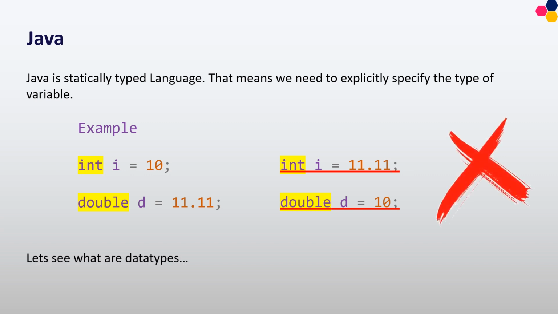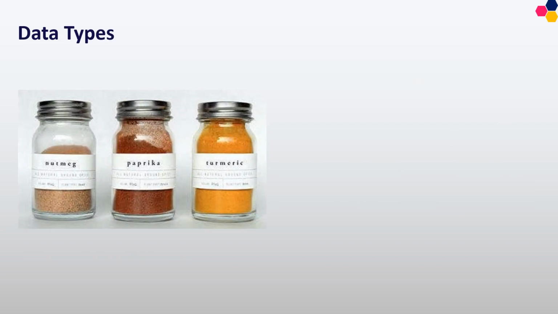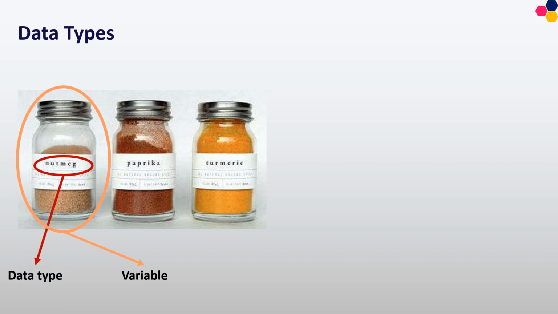But what are all these data types? Let's discuss them one by one. Let's think of data types like labels on jars in your kitchen. Each jar holds different items, and the label tells you what's inside without opening it. In programming, a variable is like a jar, and its data type is the label. It tells the computer what kind of data the variable can hold without having to check its content. These labels are set during compile time before the program runs, ensuring that the variable's usage matches the label. Just like you label jars to know what's inside before opening them, data types help computers handle data correctly.